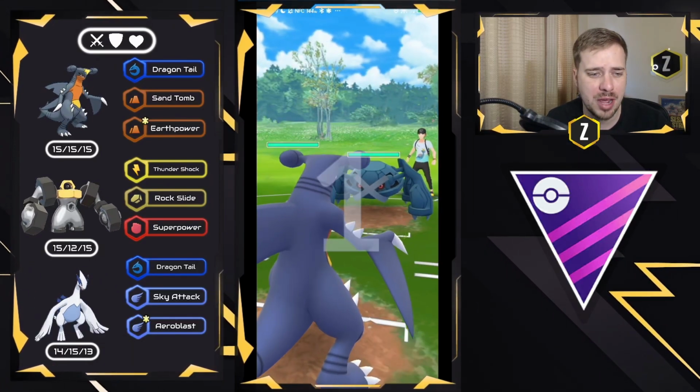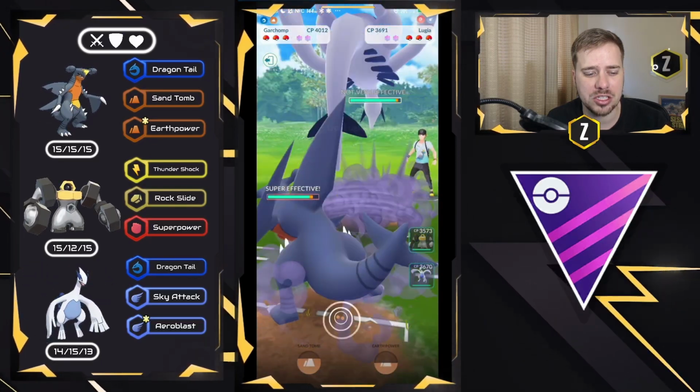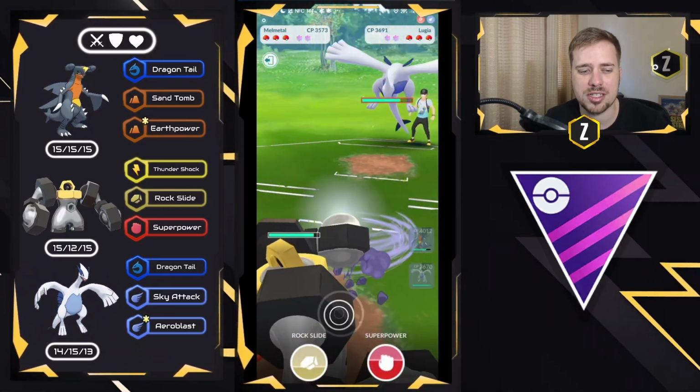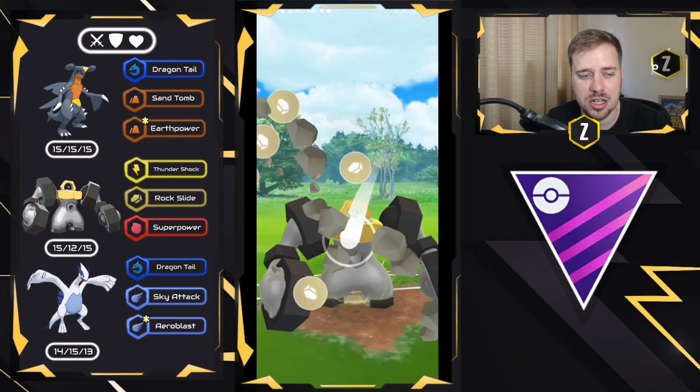All right, pretty decent matchup for us. Again, we have Sandtomb, and they do decide to swap into Lugia. So what I'm actually going to do is build up a little bit more. That way I'm close enough to Sandtomb. I should have probably done one more to get to Sandtomb, but have the Sandtomb ready to go for the Metagross when we face off against it again.